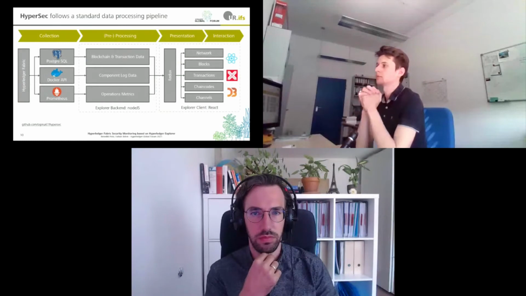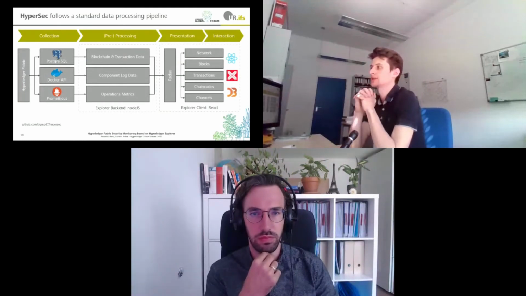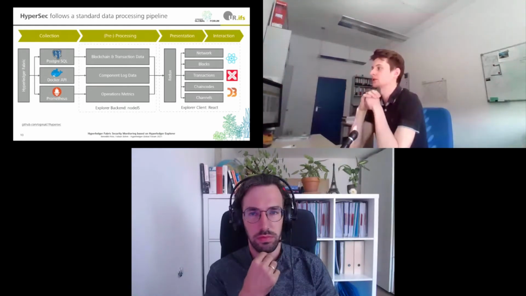So for the security monitoring architecture, this is the architecture that we went with. Basically, the top part is mostly unmodified from standard Hyperledger Explorer. The PostgreSQL database was just extended with some fields to support the additional data that we were using. The blockchain transaction data is also the same as in a standard implementation, and the basic front-end architecture with React and Redux is also mostly unchanged. But we added some new dependencies for our visualizations, of course, which Fabian will explain in more detail.